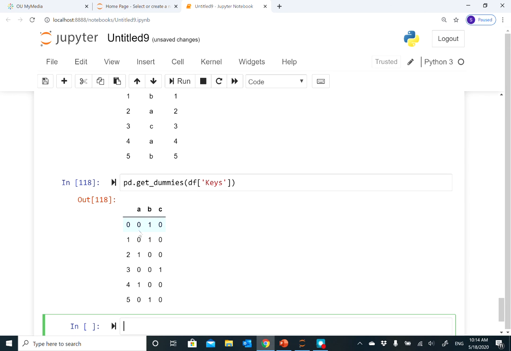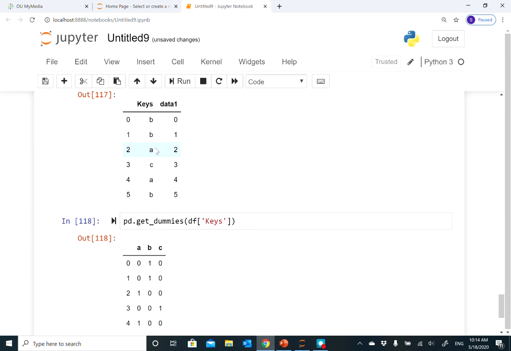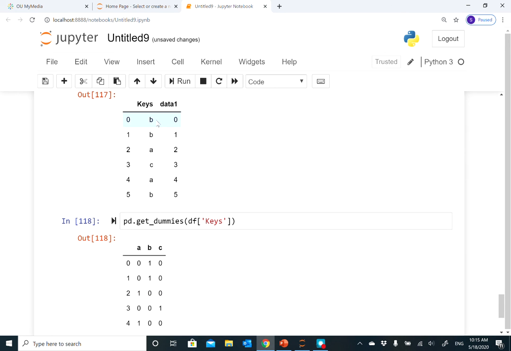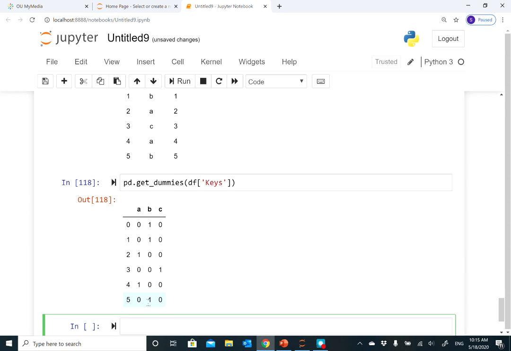So look at the first column, A. In the original data, the third observation and the fifth observation have A. So here you can see the third and the fifth observation's value is 1, the rest is 0. For B, the first 2 observations are under category B, so their value is 1, and the others are 0, and in the last row we still see 1 because it belongs to category B, and the same for category C.